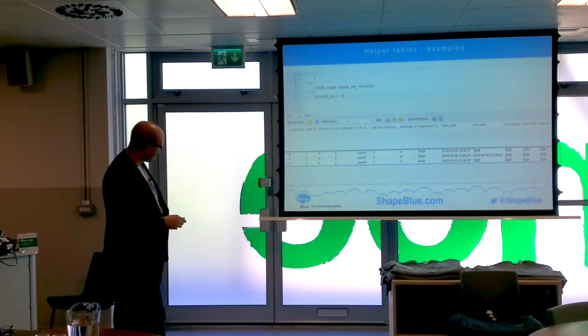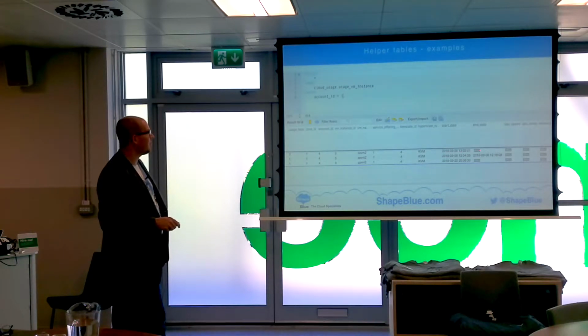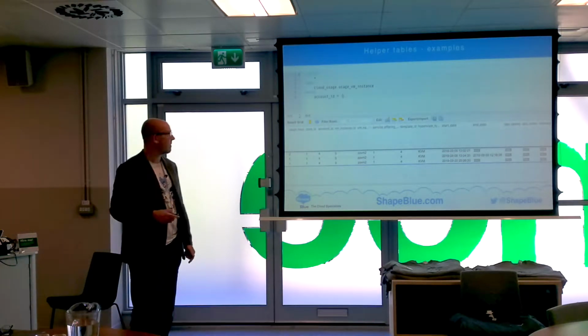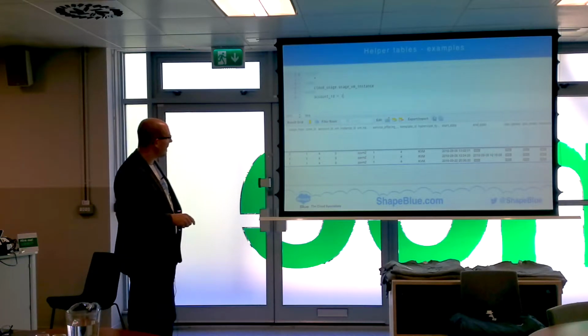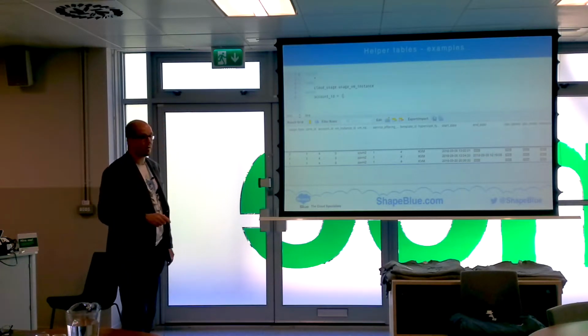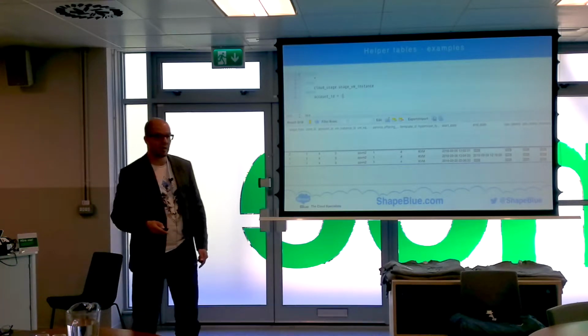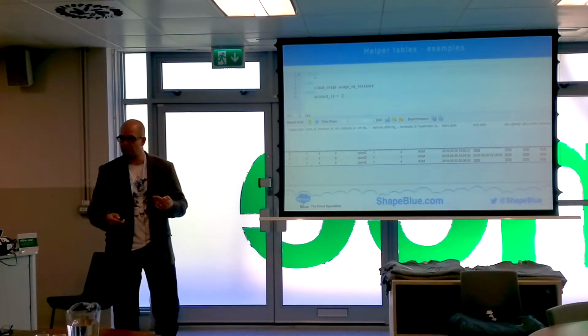We can see that this VM in question was allocated on the 6th of September. It hasn't been destroyed yet, so it doesn't have an end date. It's been running from the 6th of September through to the 9th of September when I stopped it. And then on the 20th of September, I started it back up again. And it's been running ever since. So this is how helper tables hang together.